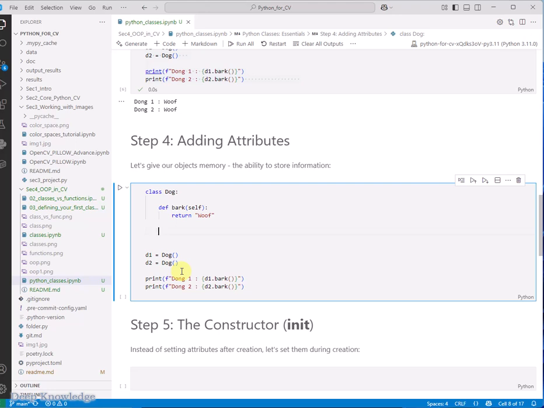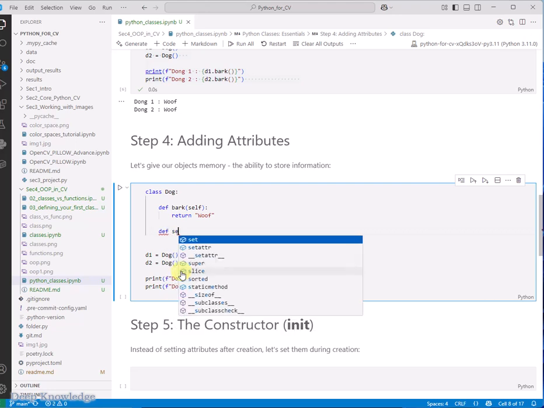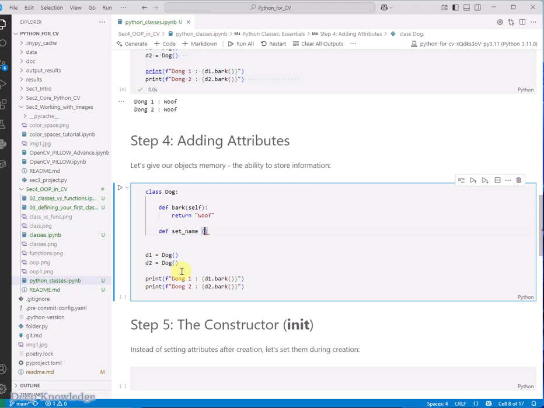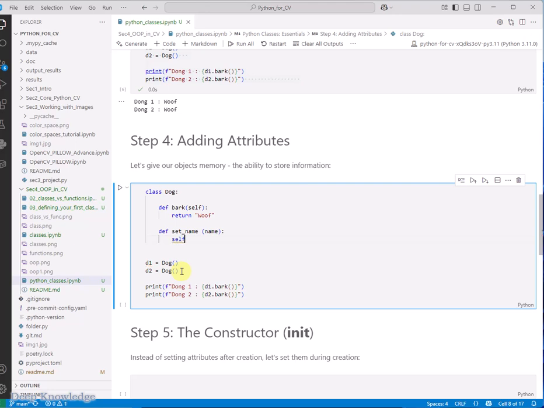I need somehow to set the name. Before initializing, there's also a constructor, which is the main step in any class. But before going to the constructor, I will define the function set_name, with name, and you can see here self.name is equal to name.